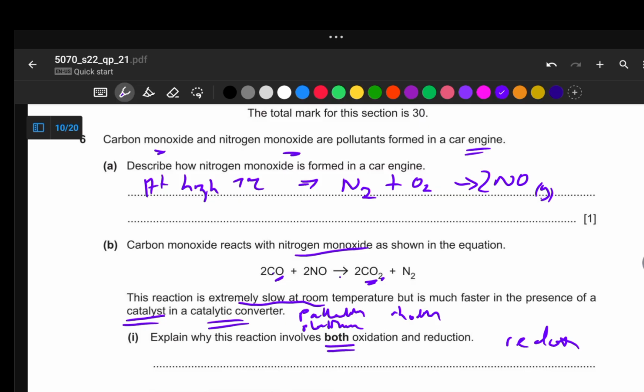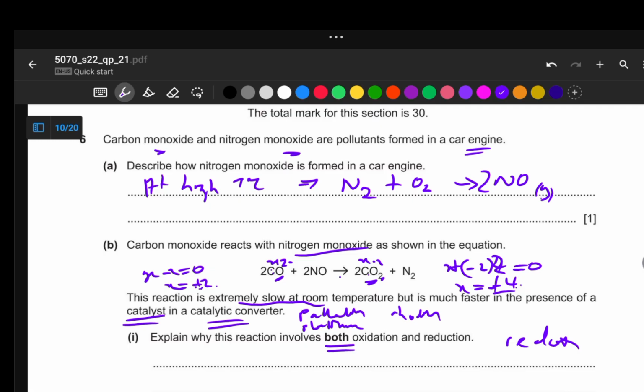So here the oxidation state for oxygen is minus 2, and that of carbon is X. So X minus 2 is equal to 0, so X is equal to plus 2. And then here oxygen is minus 2, and carbon is X, so X plus 2 times minus 2 gives us 0. So X is equal to plus 4. So this is an increment from plus 2 to plus 4. So this is an increment in the oxidation state.